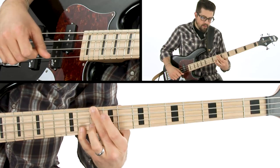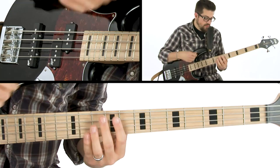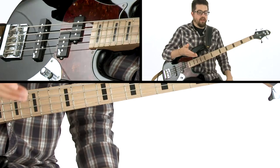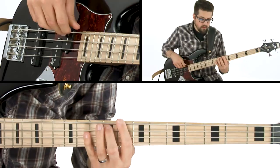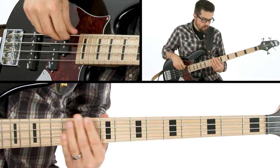Now here, I could do a slide with my tenth. I could also just let it rest. And I'm going to come back in on beat two. This is like the one spot in my line where I'll improvise a little bit and decide whether I want to play exactly what I played or embellish a little bit. Because I know I'm shooting for the downbeat of one. I have to land the E right on the downbeat, but how I get to it is where I can have some variations.